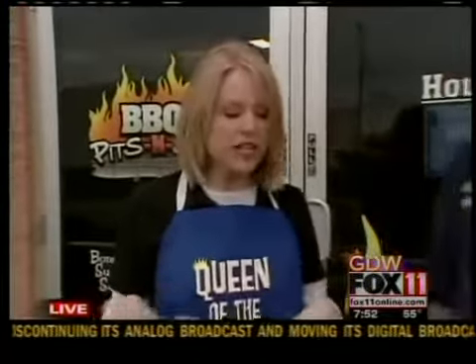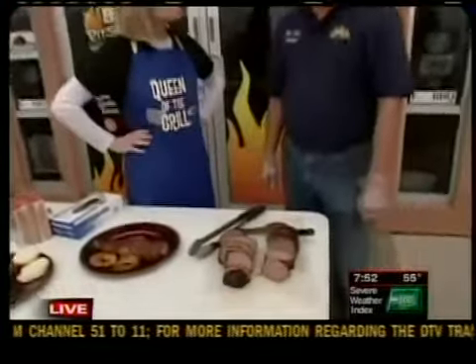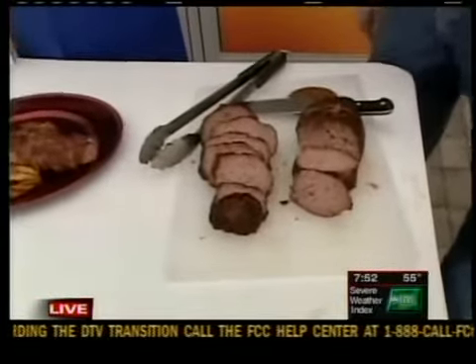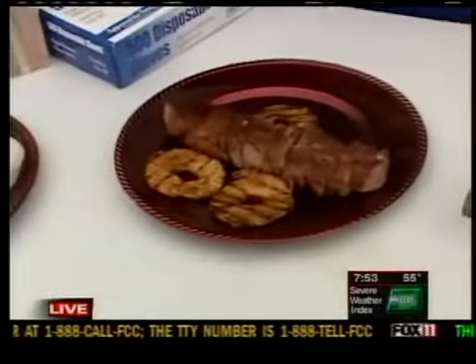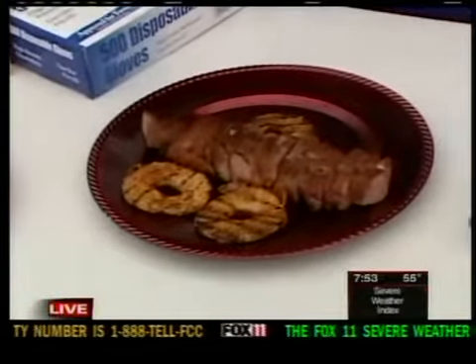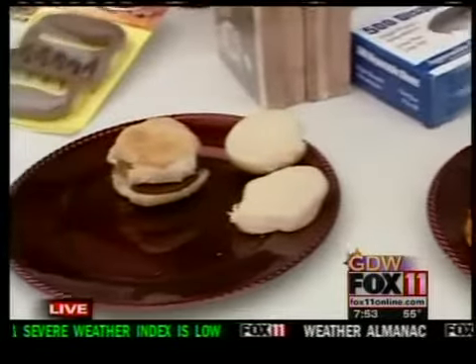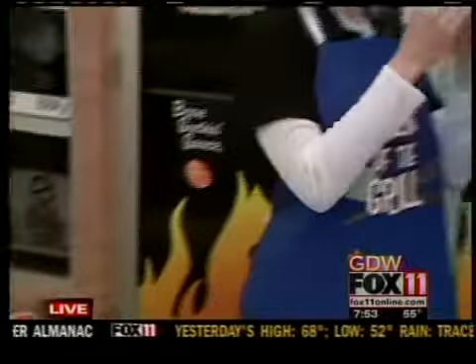And Rex, to get more ideas like this, you have classes here that people can take. We do. June 13th, we have a local competitor and caterer coming in for a five-hour Saturday class with ribs and different ways to do chicken — beer can chicken, flattened or spatchcocked or butterflied, however you want to say it. You're going to prep your own rack of ribs and take it home, and we'll feed you the chicken. So that'll be fun.